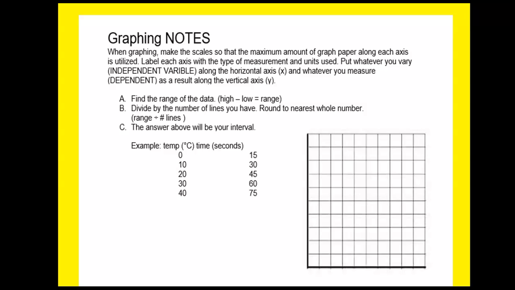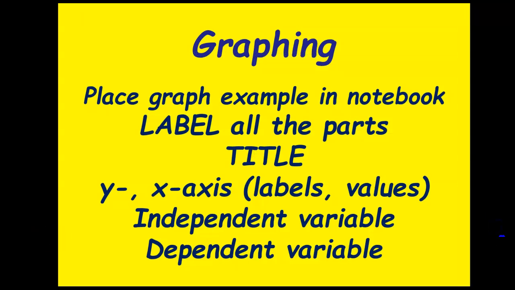So these are notes that you are given in class in which you are going to practice, or I'm going to show you how you are going to complete graphs, because we will be graphing density. Here on this paper, it talks about how we're going to graph this data. Whenever you have a graph, you have to remember that there are specific things you need to have. When graphing, you have to label all the parts. So these are all the main parts you need for graphing.